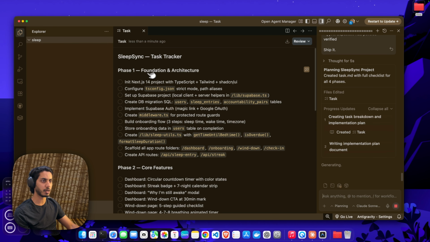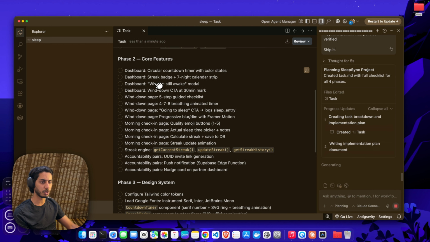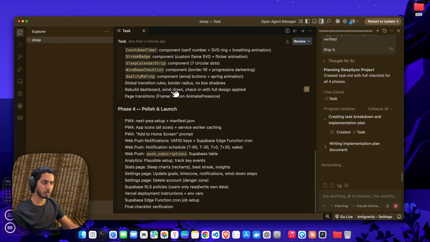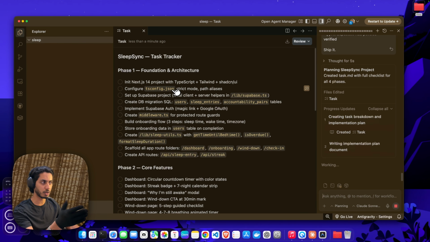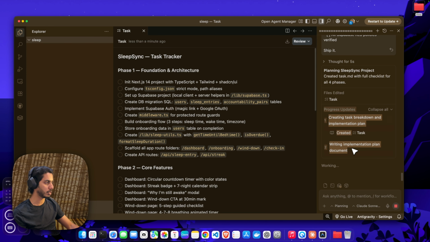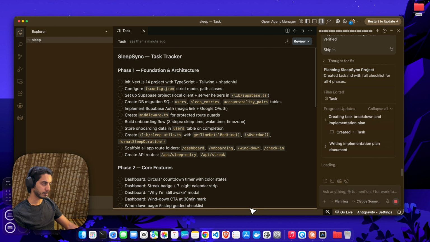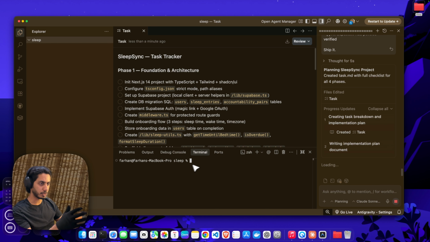Okay, so the first thing that Anti-Gravity does is it creates a task list of what all has to be done: phase 1, phase 2, phase 3, phase 4, so that it's easy for us to track what things it is going to work on first and what it's going to work on later. So it has also implemented the task over here, and it's working pretty fine, great. I'll open the terminal as well, so that if you have any other command that you're going to use, we can just use this as well. So let's see what it gets done.